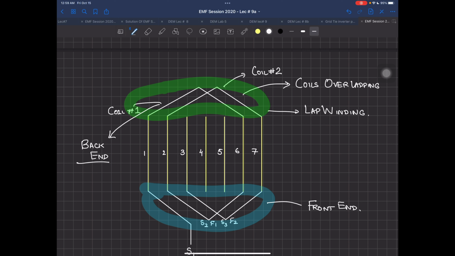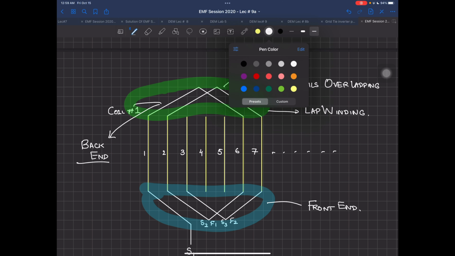One very important thing, as you all know, is that we are only interested in the conductors which are inside the slots, from slot number 1 to 7 and so on up till 12. Why? Because these are the ones which are going to produce the force, or the energy or EMF, so that the machine can give electrical energy if it is working as a generator, or if it's acting as a motor, the torque is going to be created. But these white wires which I've shown are certainly required, because these connections complete the whole current path inside your machine. So the two words here are back end and front end.